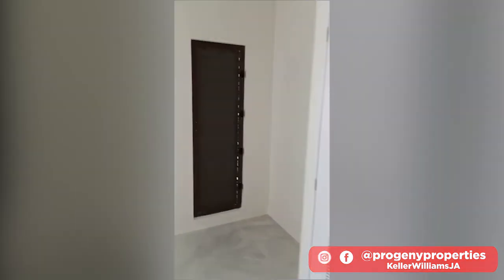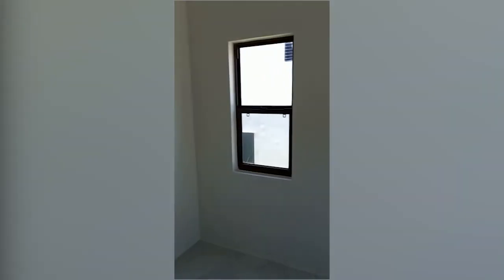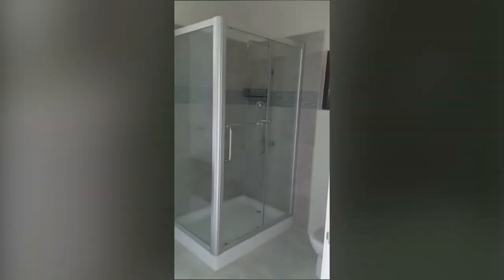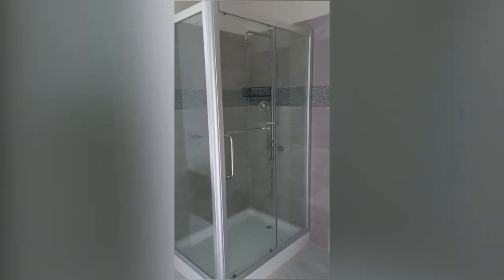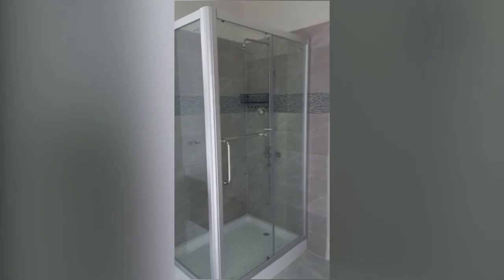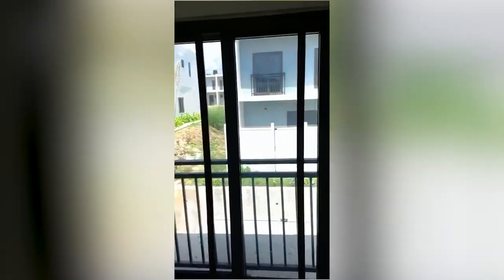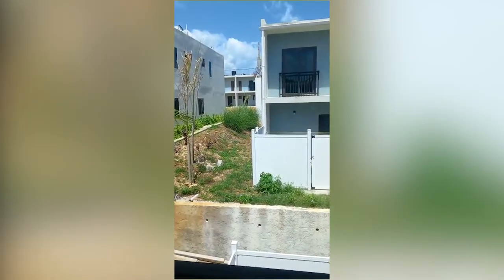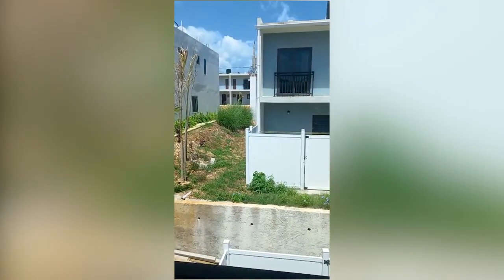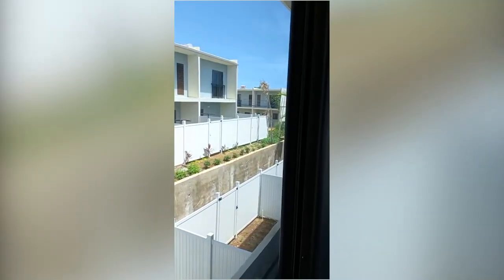To our right is the closet, and there are windows for ventilation and lighting. What's interesting about this glass is that it's tinted — so while we're getting a nice clear view of outside, the person outside won't be able to look straight into your bedroom. That's a very good touch — tinted glass.